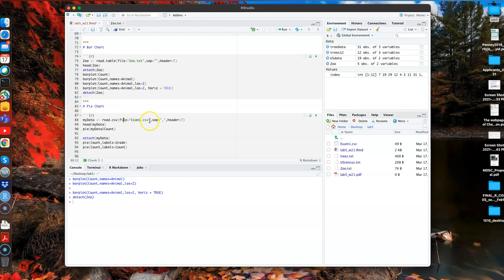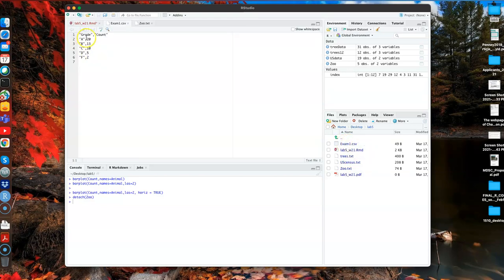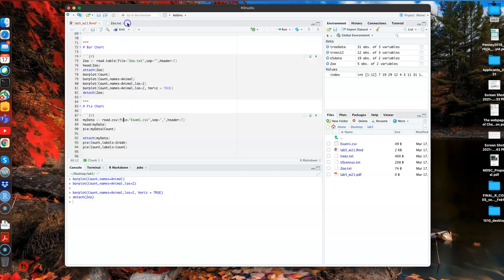This time we want to use another data set, the exam data set. As you see in your directory, the exam is an Excel file. If you want to view it, we have two variables, grade and count, and it's the grade of the students, I think 80 students, grade A, B, C, D, F, and of course the number of students with that grade.